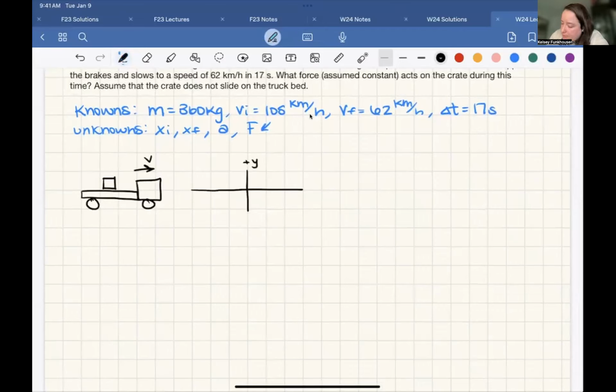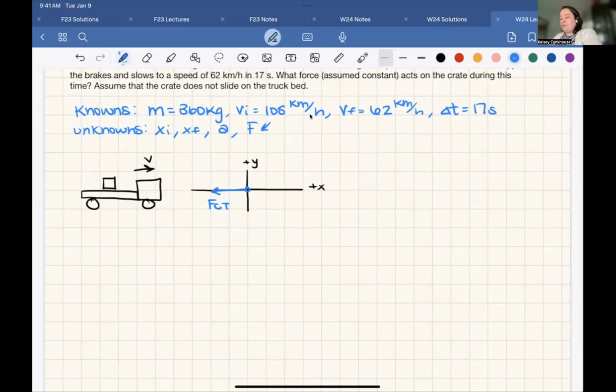So this is the positive y, this is the positive x. I'm still going to put the y coordinate axes on these. Just again, I don't want you to get too used to ignoring them because we'll bring them back. Okay, dot representing the box, and then the force acting on the box, which is, or I guess it's called a crate. Force of crate, force on crate from truck.